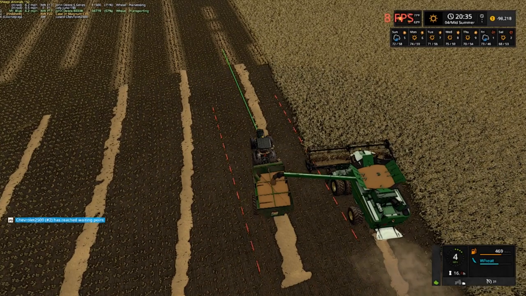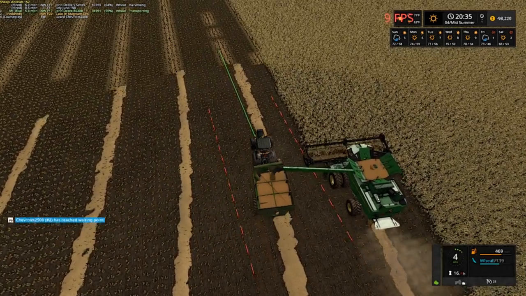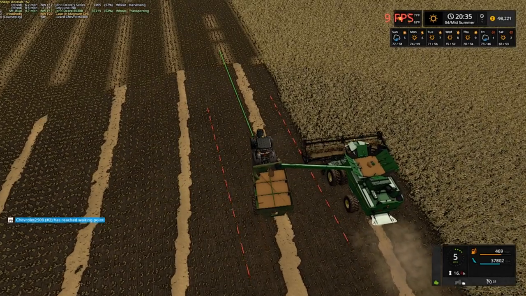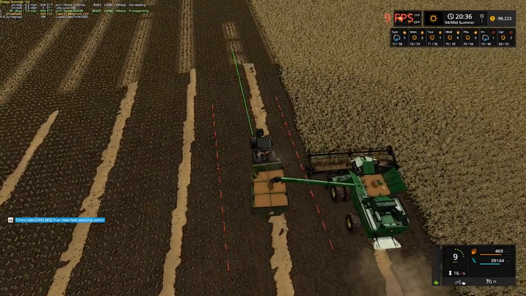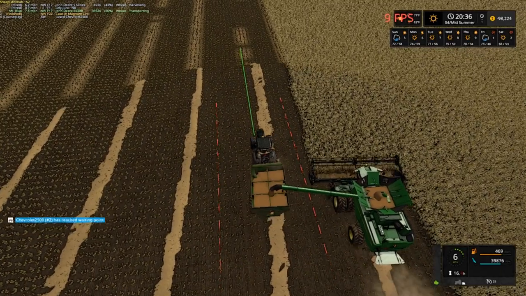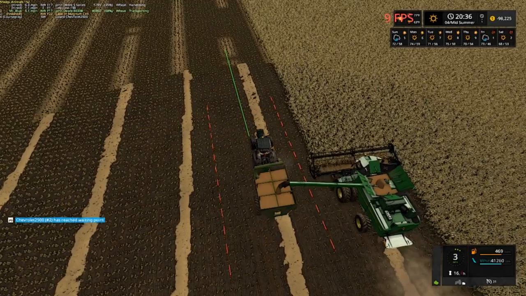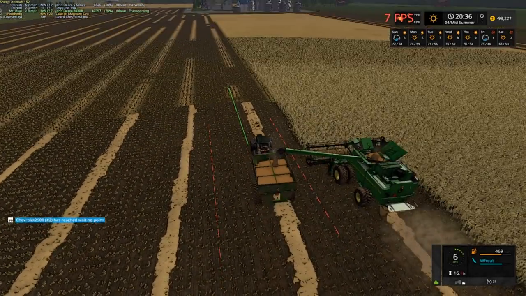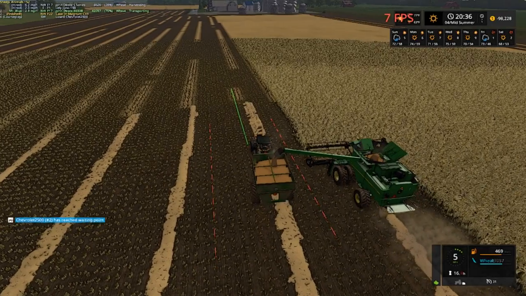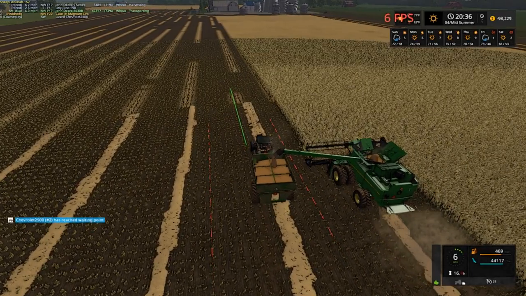I'm not even setting a cruise speed or anything. I'm just bumping the trigger every once in a while. Let's try to keep speed pretty much even with the combine. And I'll put it back on follow me until it gets down that end, I guess. Probably need to go dump.